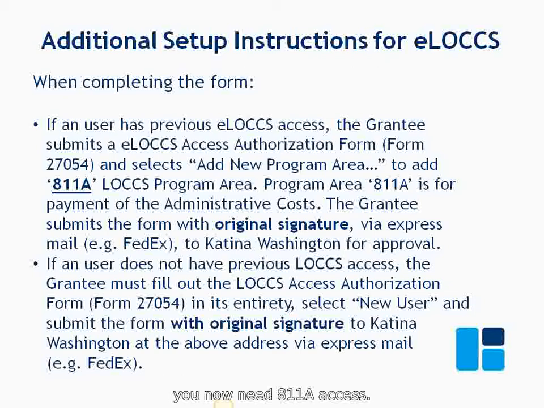Jenny, this is Liz. I just got confirmation that the notary is only required if you're a new user. Okay. So if you are amending your program area and you're adding 811 to your access, no notary. But if you are an entire new submission, never had ELOC access before, then you are required to get that form notarized prior to sending it with wet signature.